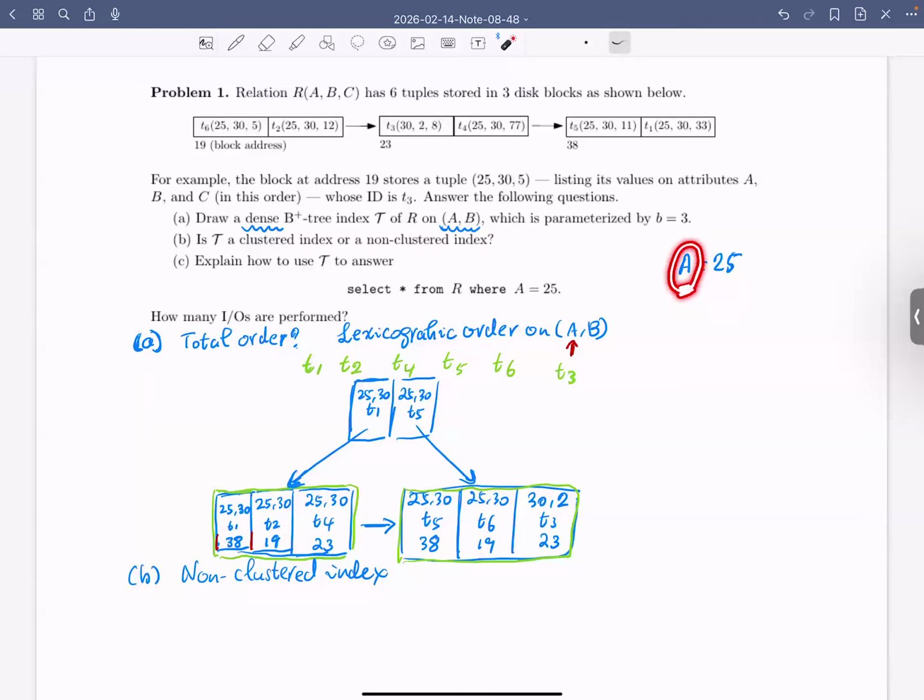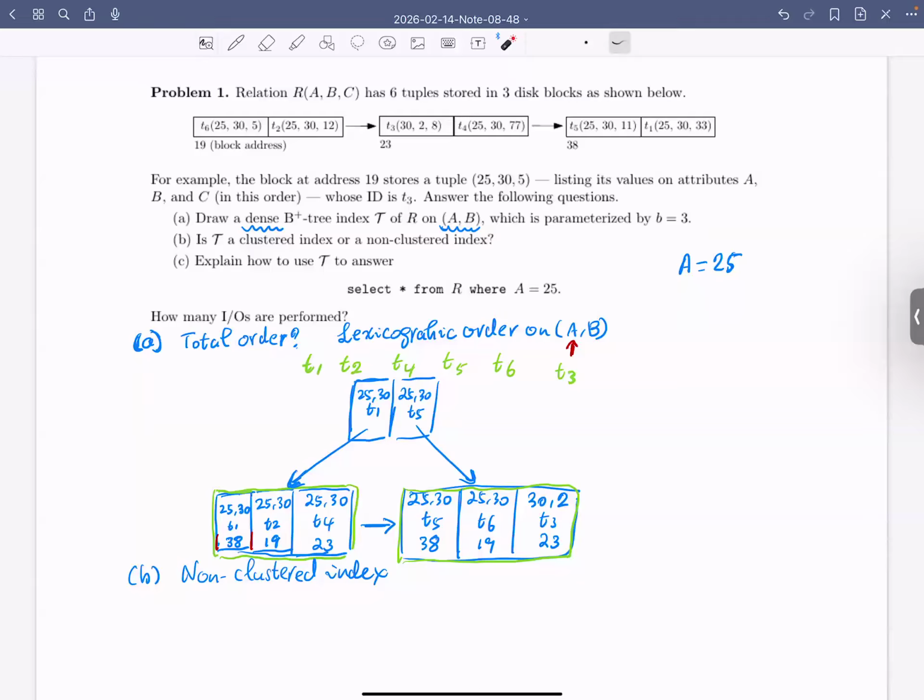So this A is indeed a prefix of this sequence of attributes in the lexicographic order. I said two conditions, but the second condition actually does not apply when you have just a single attribute. This is something we're going to talk about later. I will find other examples to talk to you about these two conditions.